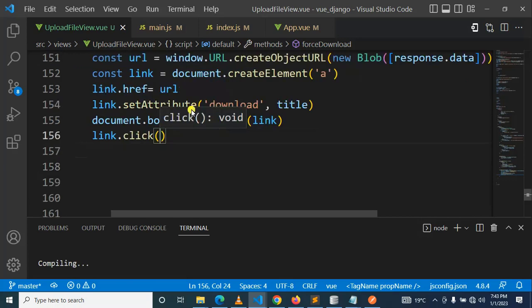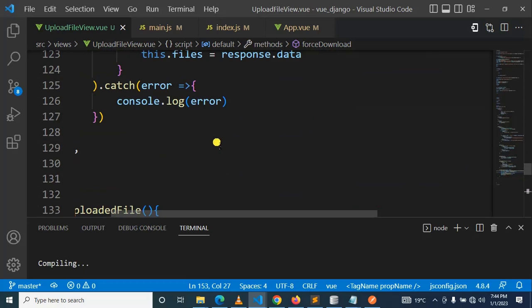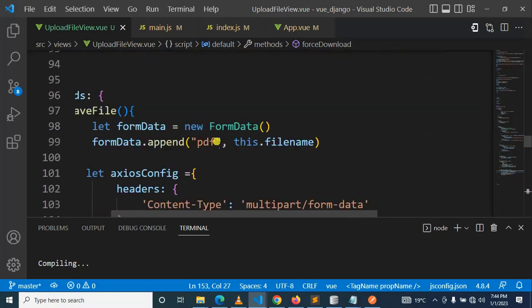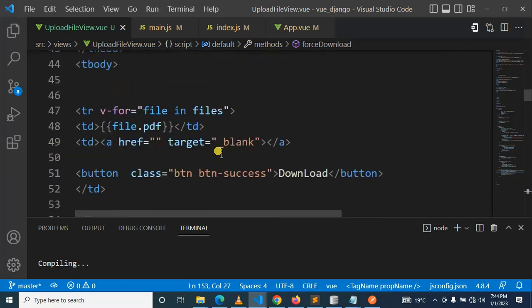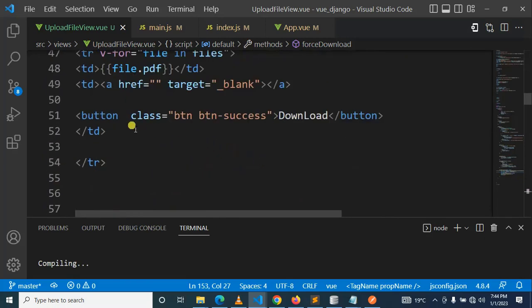Okay, so let's go to our button. We have this. Where is our button? Our button is somewhere here. Okay, so this is our button.